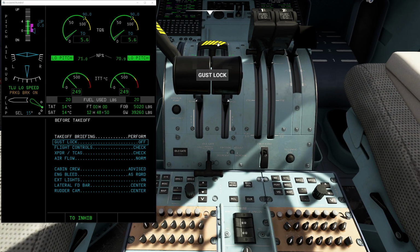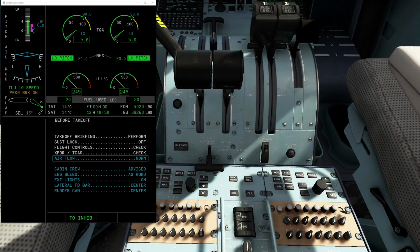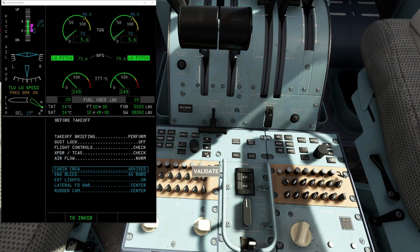Gust lock, we want to shut that off. Don't forget to shut that off. You're going to be embarrassed. Flight controls, give them the wiggle waggle. Looks good. TCAS looks good. Airflow, we're just going to look up top. Yeah, looks good. We don't have any angry lights right there. Cabin crew, hey, we're taking off.